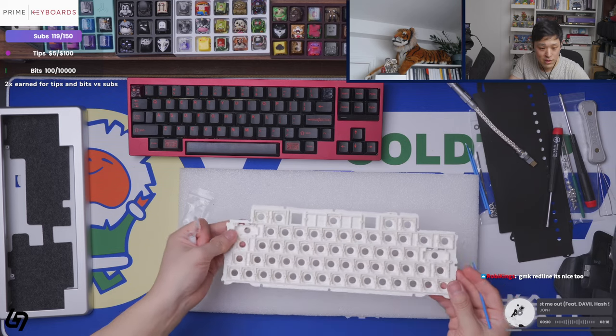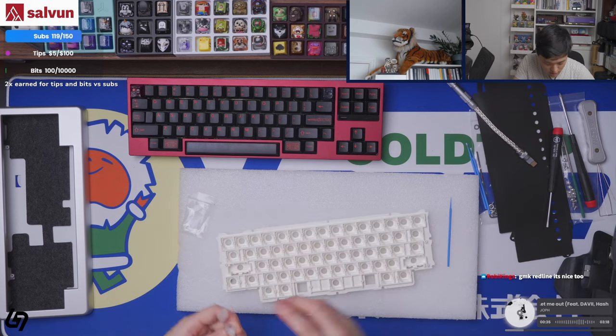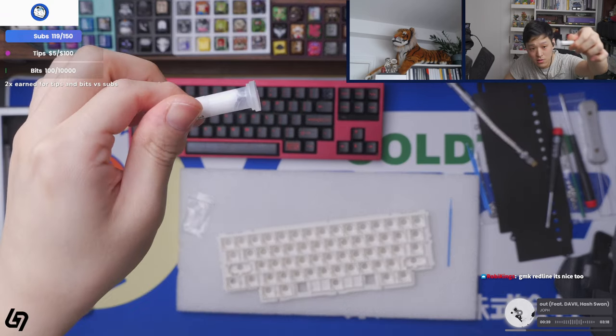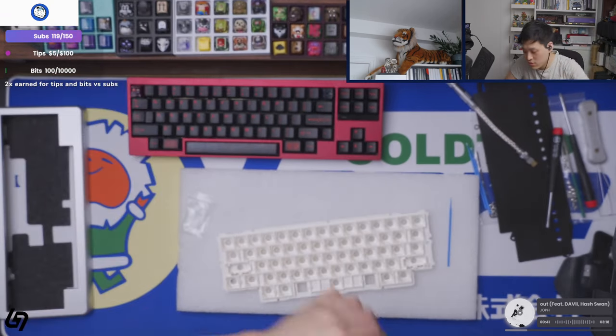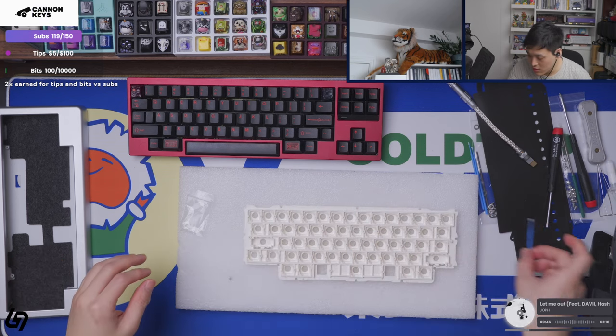Alright, that was pretty quick. So that's all the keys lubed. And I barely used any lube, as you can see. It was just that top portion. Very, very little. Alright, now the next step is to get our internals.